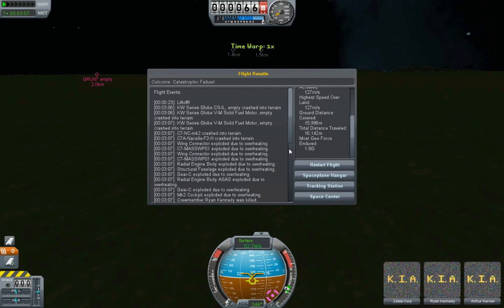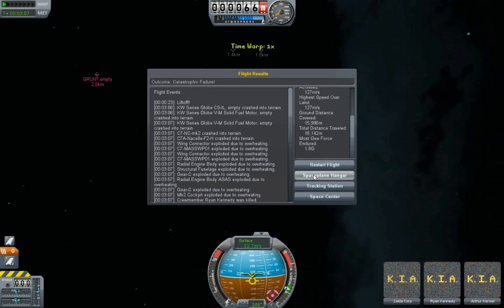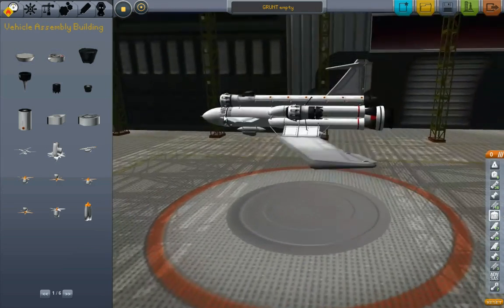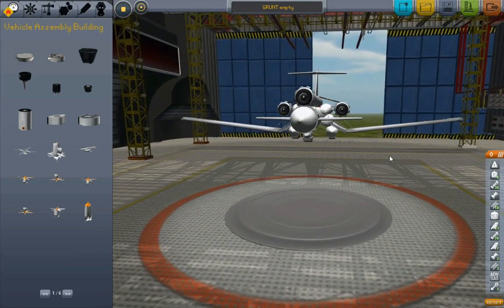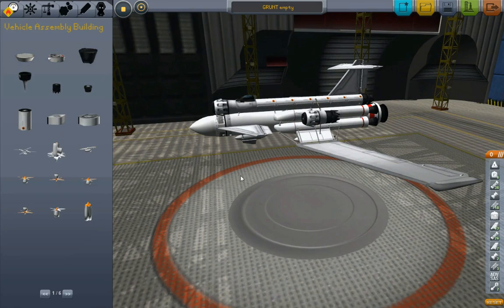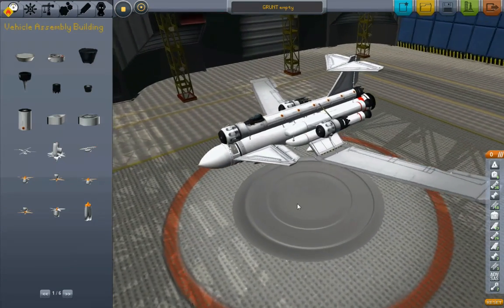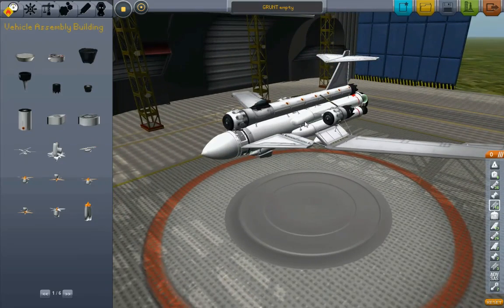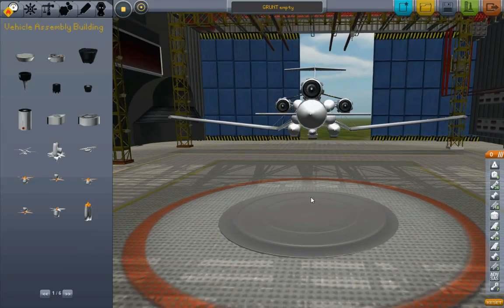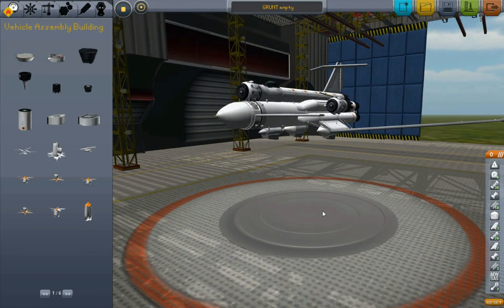Okay, but hey! The vehicle - yeah. Let's see the big one here. It crashed into terrain because I was hauling it way back. So it dragged the tail - the tail was the first thing that contacted the ground. Okay! You can call that one a winner. I like it. So I'm going to cease recording here for a little bit. The next step when we come back, I was going to remake this thing not using the empty boosters, using the full solid boosters. And we're going to see what kind of weight we can actually lift out of the atmosphere. Thank you very much for watching. I'll talk to you later. Goodbye!